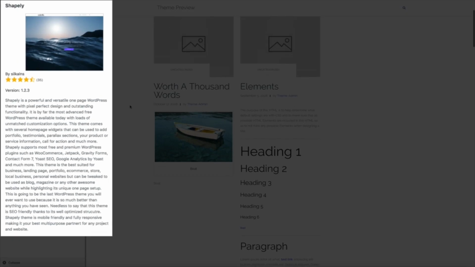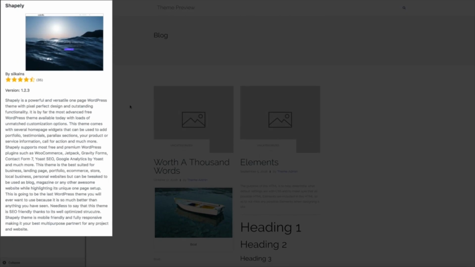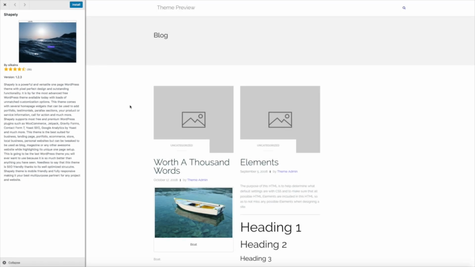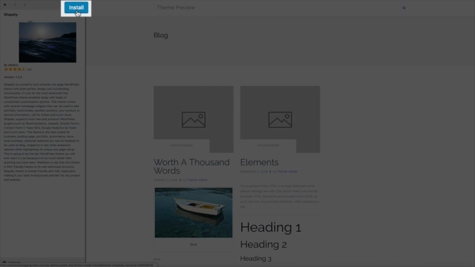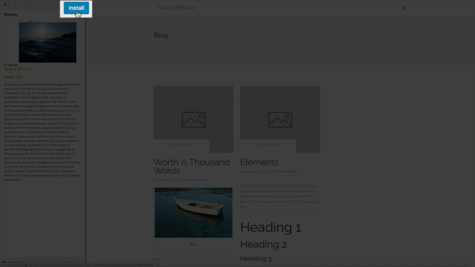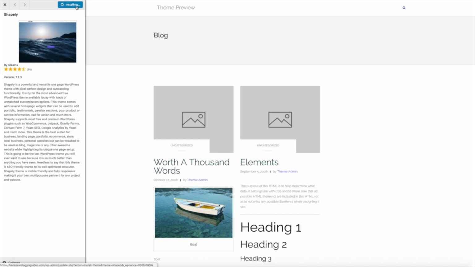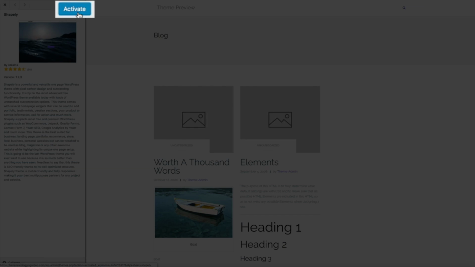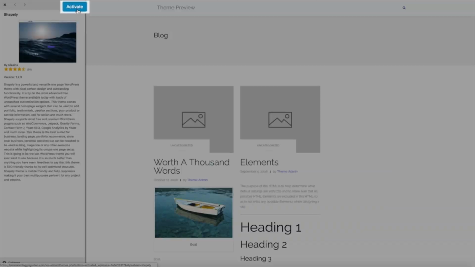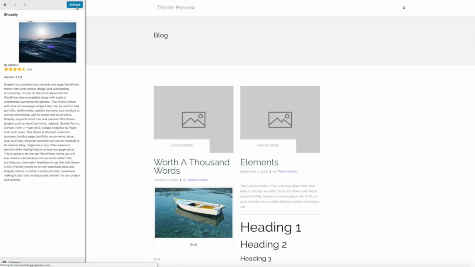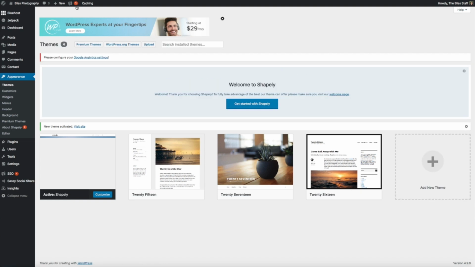Now if you look at the upper left-hand side of the screen, you'll see that each theme displays its users' ratings and a short description, which can help in the decision-making process. Now, as you can see, this theme has about a 5-star rating, which is nearly perfect, and it's good for us. So let's go ahead and install the theme. Simply click the Install button at the top of the screen. And once it's installed, go ahead and click the Activate button. And this will officially activate the theme and make it visible on your blog.